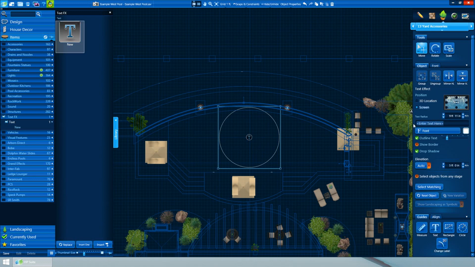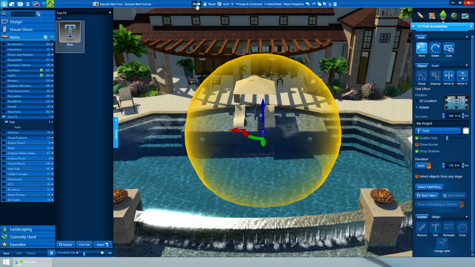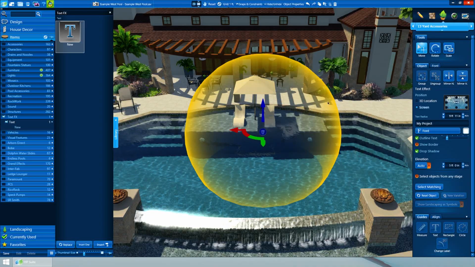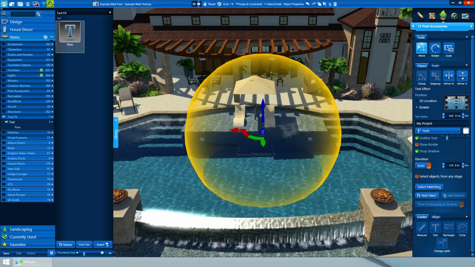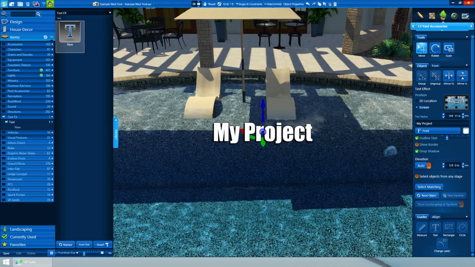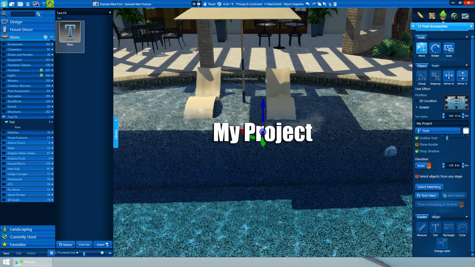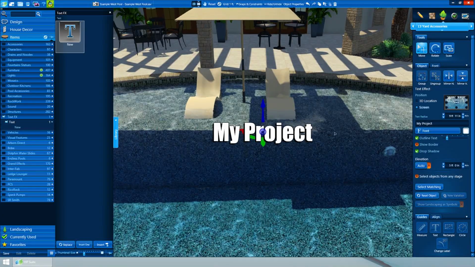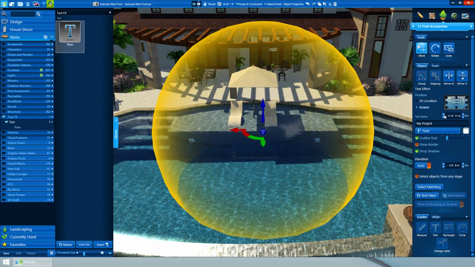Once inserted, we can edit the text in the panel menu and choose from several display options as well. We can see these best demonstrated in 3D. The text effects will appear as a bubble when selected, similar to the sound feature. Moving inside of the bubble will display the text on the screen. The size of the text sphere can be adjusted in the panel or with the scale tool.